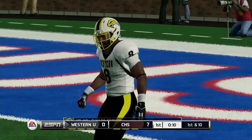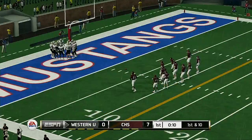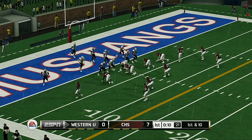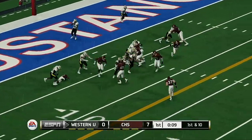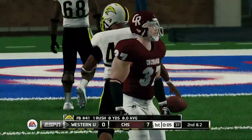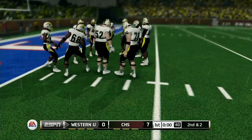Not a very good kick return there, Kirk. They shut that one down in a hurry. There was nowhere to go once the return man got the ball. And while they are behind, they know they can knot things up in a heartbeat. It's way too early to change your game plan. And he's tackled right around the 10-yard line. So they give it to the fullback, and he's able to get 8 on the carry. That makes it second and 2.